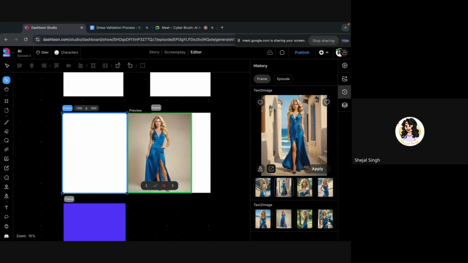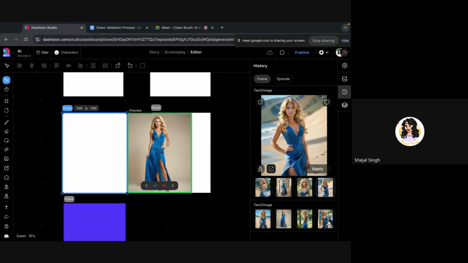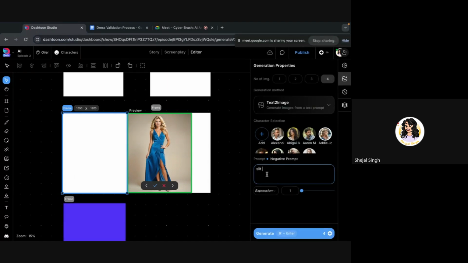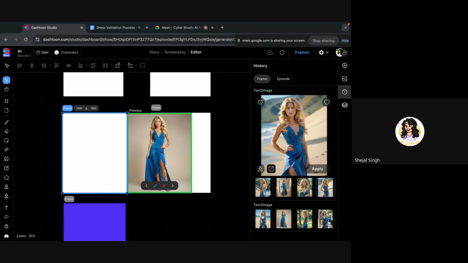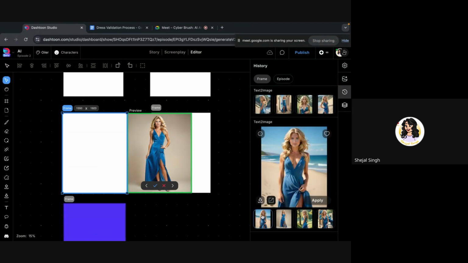So now I'm getting something like this, but again, here I did mention slit in the negative prompt, and even after mentioning slit here, I'm still getting a dress with a slit in it. First thing, I'm pretty sure that the slit is not avoidable by mentioning it in the negative prompt. Right, that's fine. If I need a slit, I'll keep it. If I don't, I'll remove it. Now, how to remove it, we'll come to that in a minute.